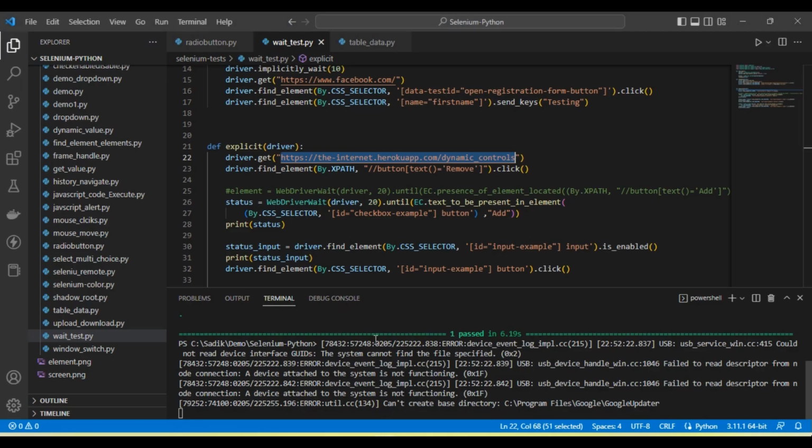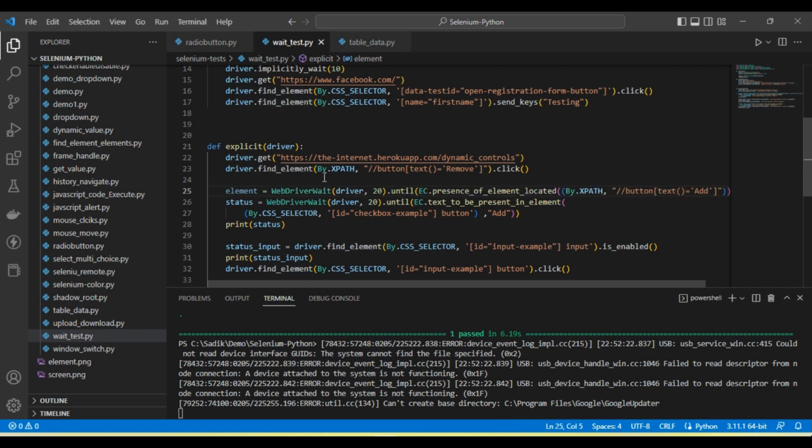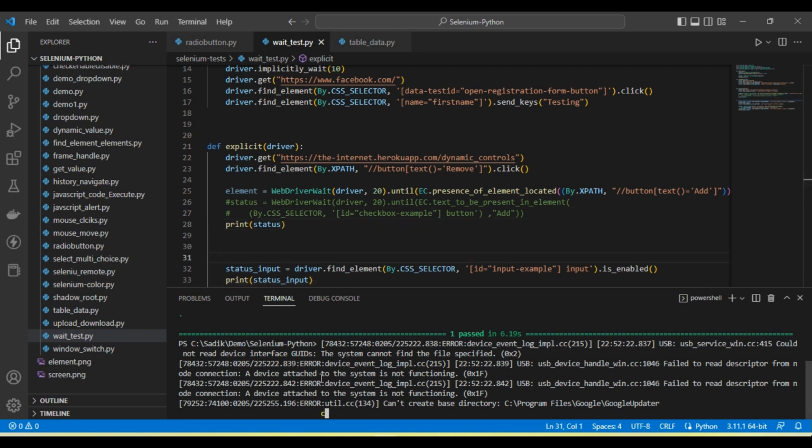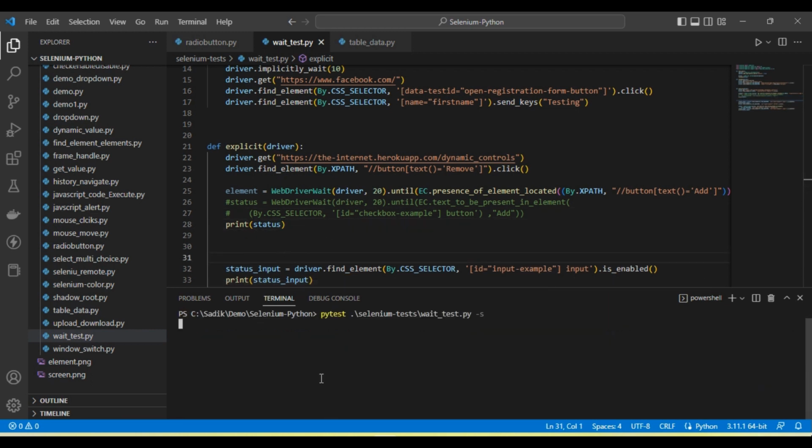So what I am going to do first is click on the remove button by using driver.find_element, and then I applied WebDriver wait until element is present, and this is the XPath of the add button. So that is the first condition I am adding here. Below, I will explain one more example. Let me first run and show you.